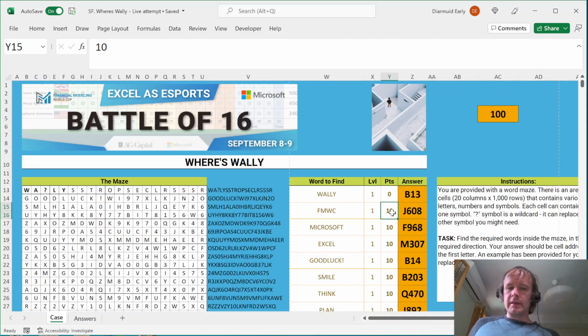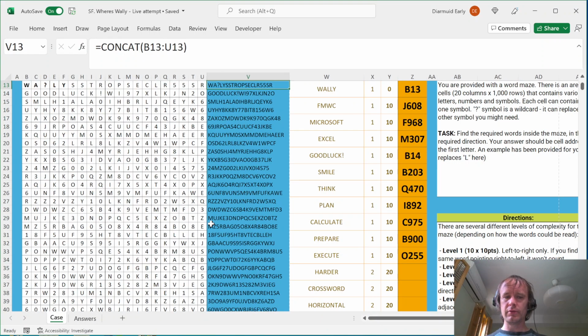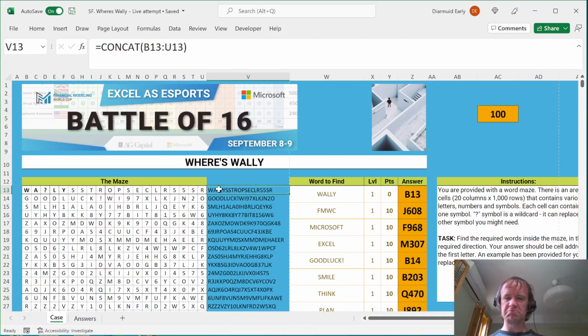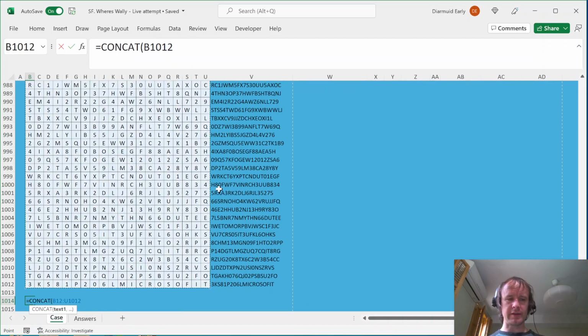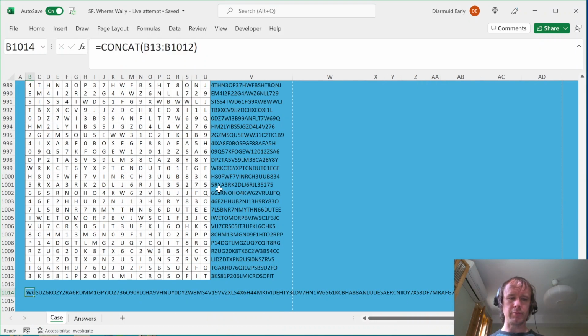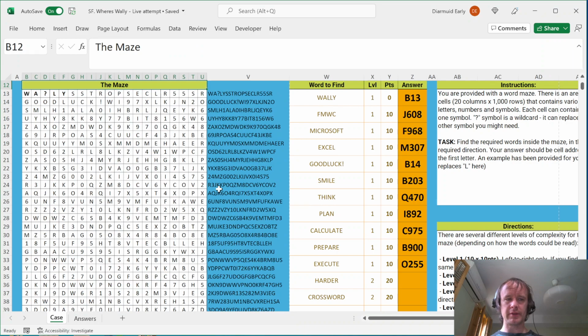Now, the challenge with this is you've got to figure out a way to generalize it to top to bottom, left to right, right to left, bottom to top, and the diagonals. The diagonals are the trickiest ones. So you might think you could fairly easily apply this same method to columns to get the top to bottom. So let's just try that quickly. Obviously, the way I'm phrasing it will probably give away that it's not quite going to work the same way. So here are my 20,000 character strings that represent the whole column. So for all my vertical words, I'm going to want to find them in there.